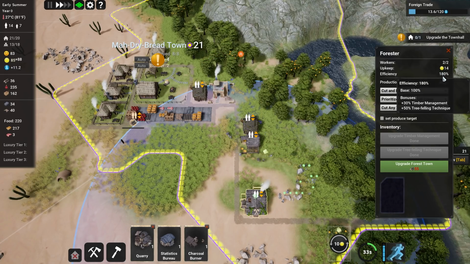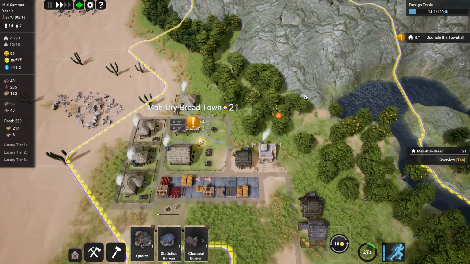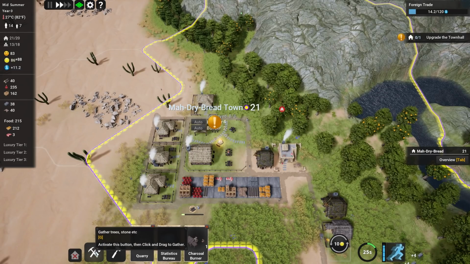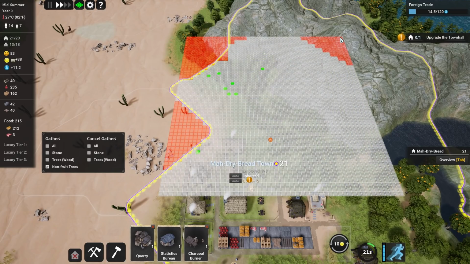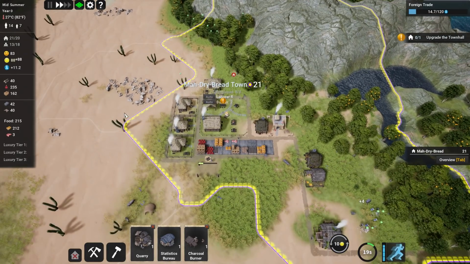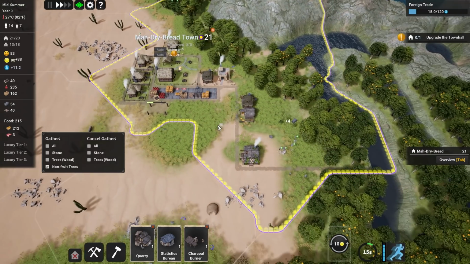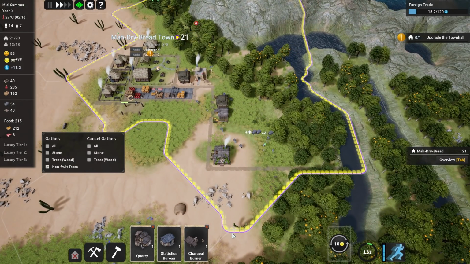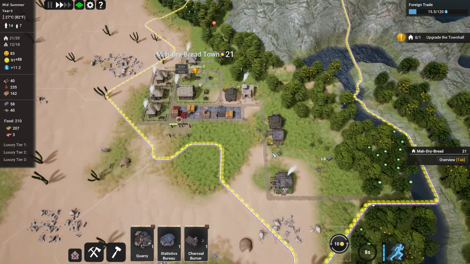Upkeep, efficiency is very high on that. That's nice. So we're producing about 40 wood a season off that building alone. I'd like more, but hey, what are you gonna do? Okay, non-fruit trees again. Just anything up there? Yeah, we can get a couple trees up there. Looks like we can cut the cacti, which is cool. I'm not from a desert. I'm from Canada, so excuse me on the terminology.